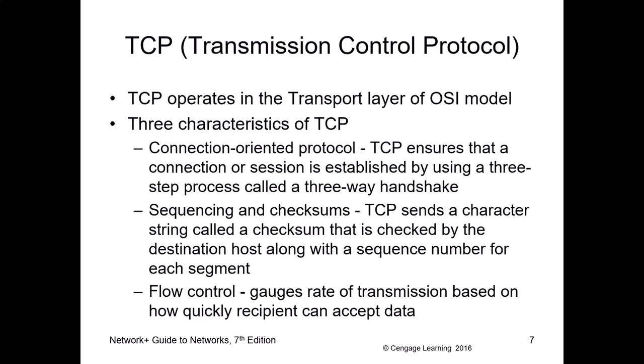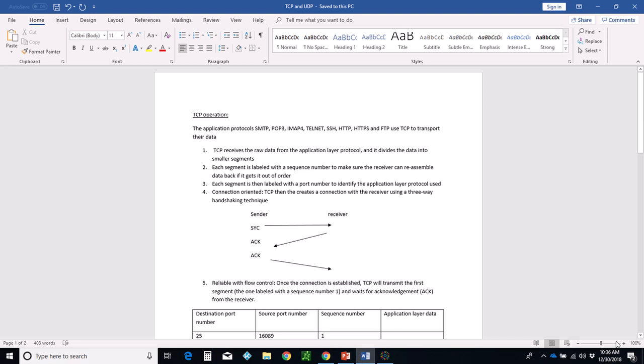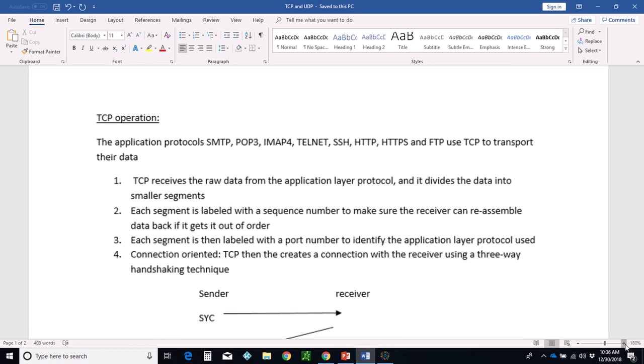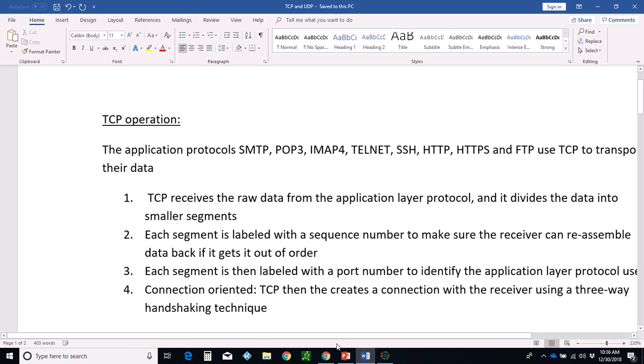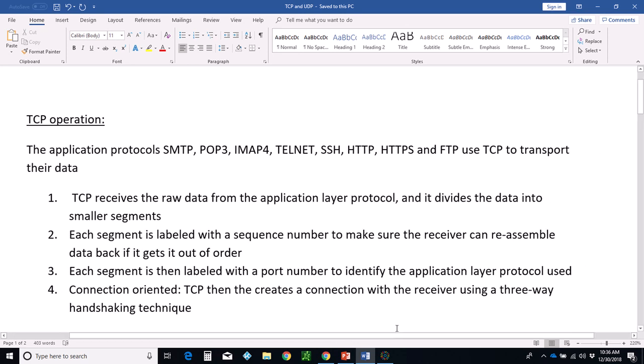All right, so let's talk about TCP. Here's what I'm going to do. I want you to go back over to this and write everything that is written here. I know I typed this down because I want to discuss it. Let's talk about TCP operations, the Transmission Control Protocol. I want you to write this down while you're listening. You can pause it and just type.